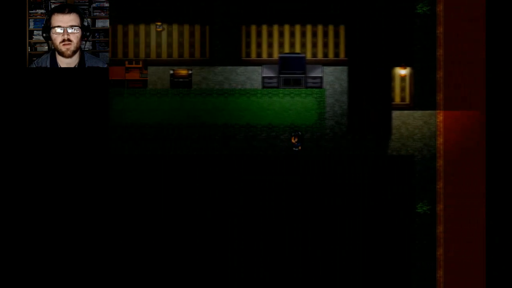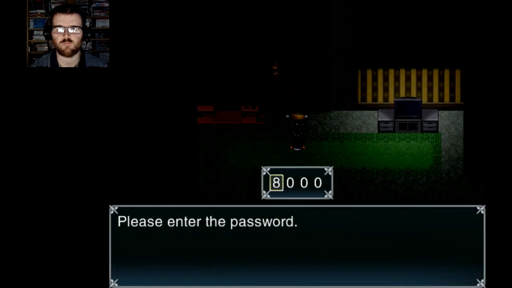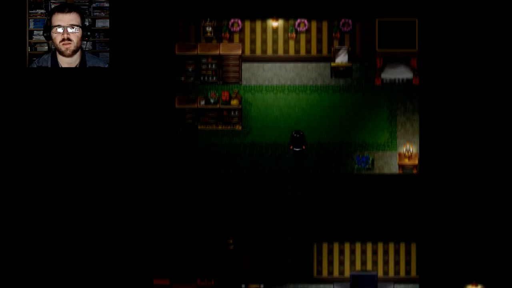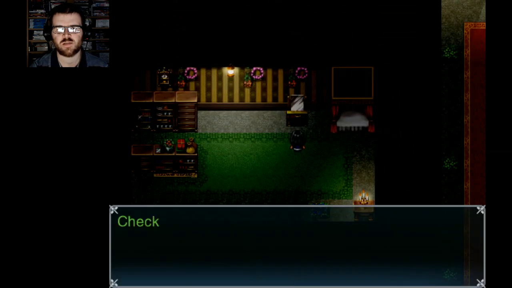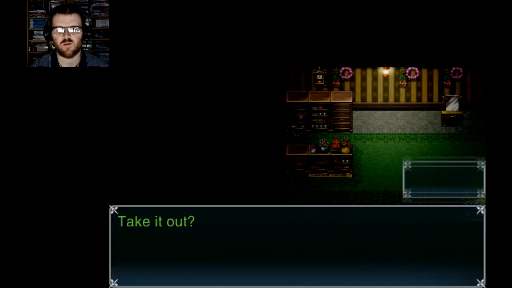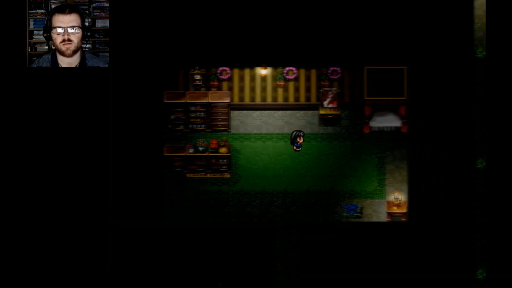Okay, so now what we need to do is I know the passcode for this. So we've got the square key, and then we want to... I don't think it's in here. Check with hands. I think we need to look at this first. Take that out. Something triggers. Yeah, there we go.